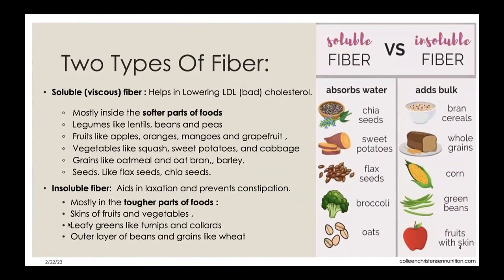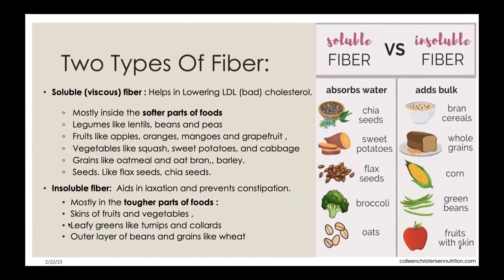So there are two types of fiber. Soluble fiber absorbs the water in your food and becomes a gel-like substance like a sponge that slows down the digestion and limits how much is absorbed in your intestine, helping to reduce the cholesterol. So it helps in reducing LDL cholesterol. It may also regulate blood sugar and even lower your chances of developing type 2 diabetes.